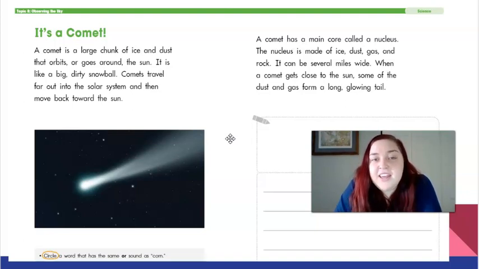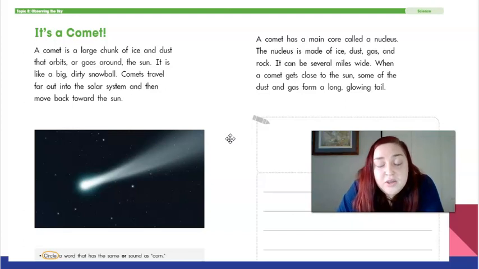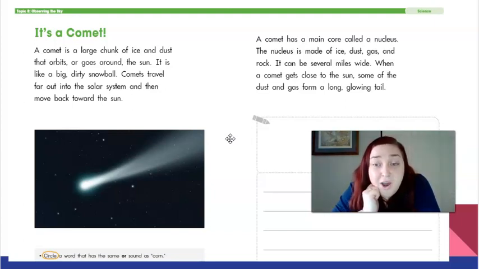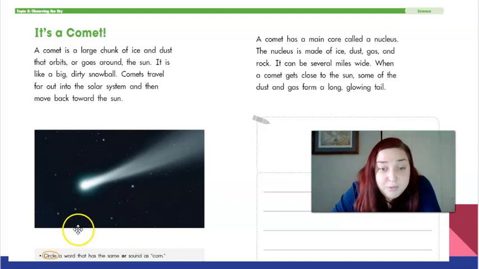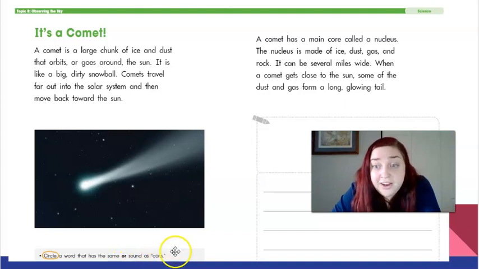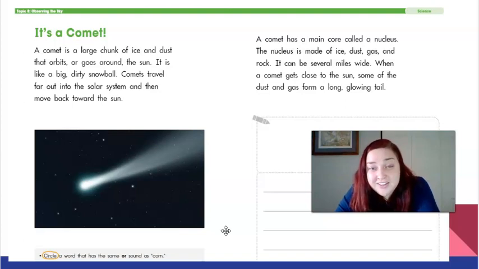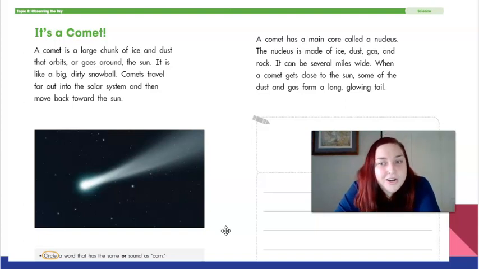I want to see, can you find a word that uses the or sound? Remember, or like in corn is spelled O-R. If you need help remembering, it's down here, the or sound as in corn. I want to see if you can find any words in our story that have the or sound. Pause the video here and point to it on your screen. Okay, now that we've found our or words, we're ready to move on to writing today.